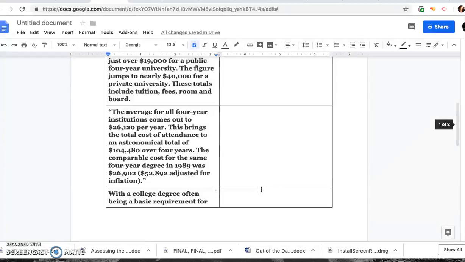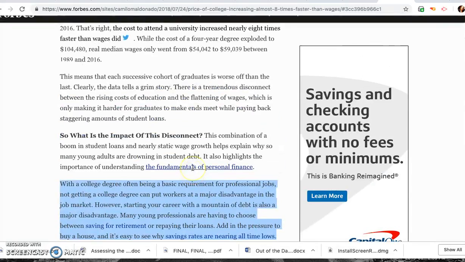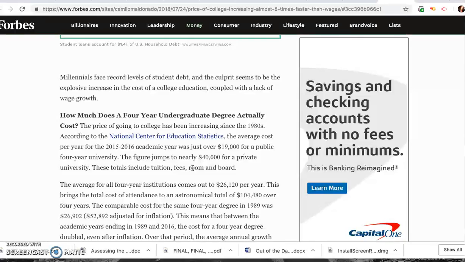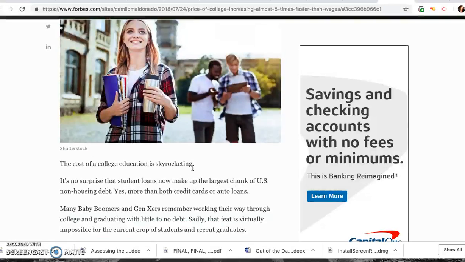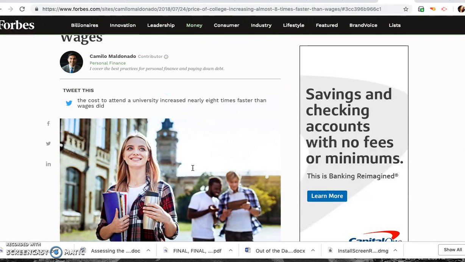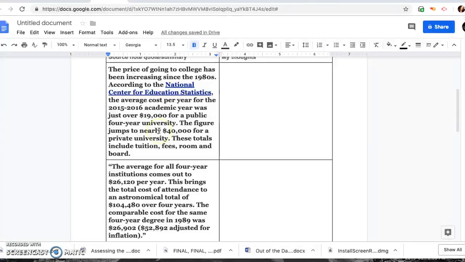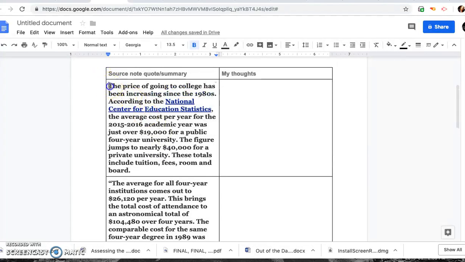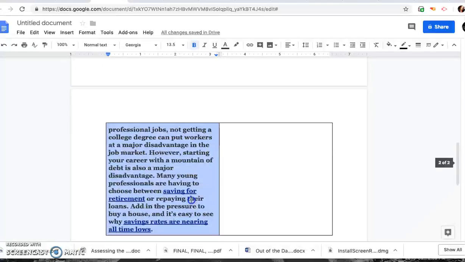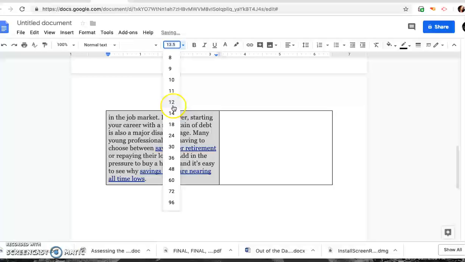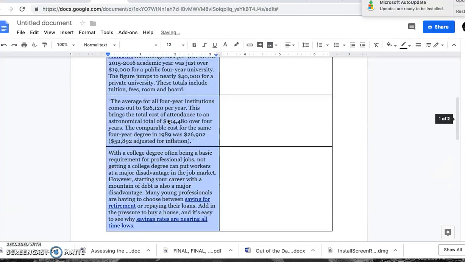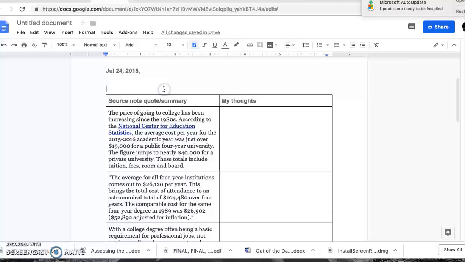So you see how I didn't take everything out of that Forbes article. I just pulled out the pieces that I thought might be especially helpful as I'm gathering and starting to write my paper. So as you go through a source and you're deciding what information is helpful, how much are you going to use that source, this is just a really easy way for you to pull together information, and then you can spiral back to it and determine how useful is that information, or do you want to actually paraphrase it? Do you want to quote it? Are you going to include it at all? But it just gives you some basics that you can use as you're pulling together the research.